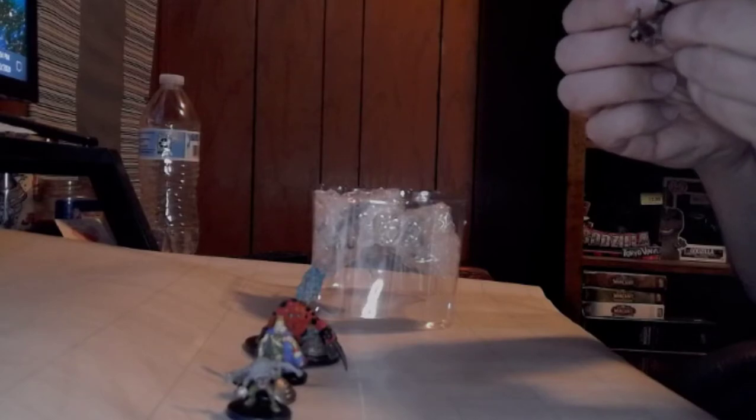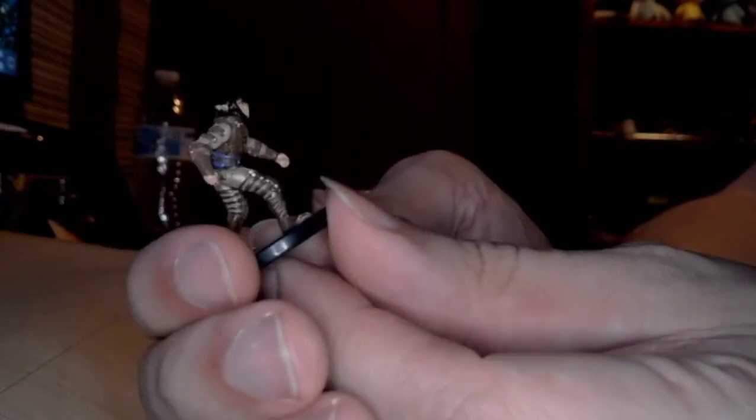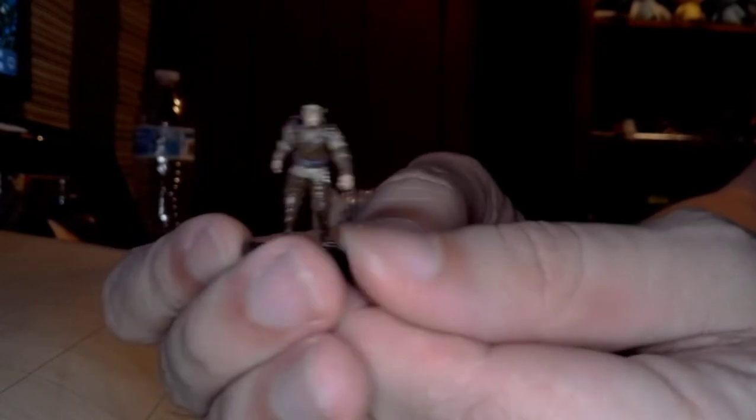And of course the second box, since we only got two boxes. Okay. First figure out of the second box is number 16 out of 44. The Shifter Rogue. So Shifters, I believe they're this kind of looks like a werewolf type person. That's the Shifter Rogue.